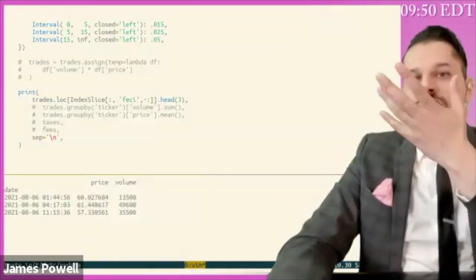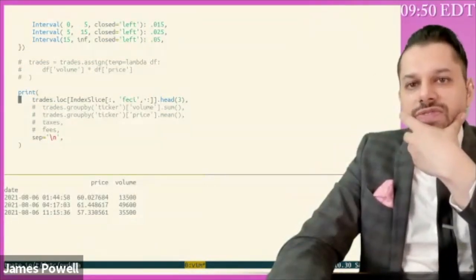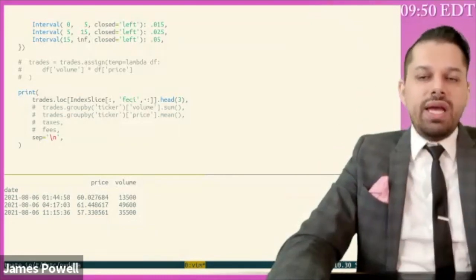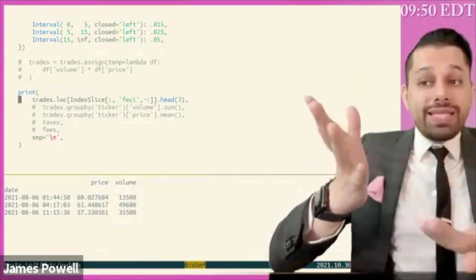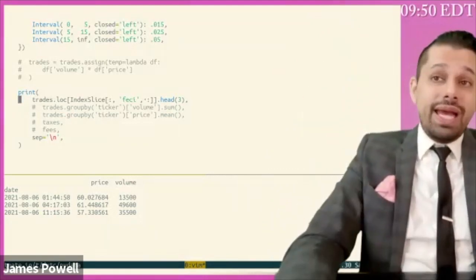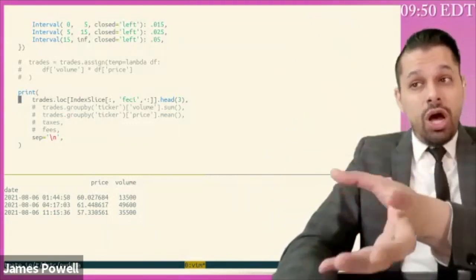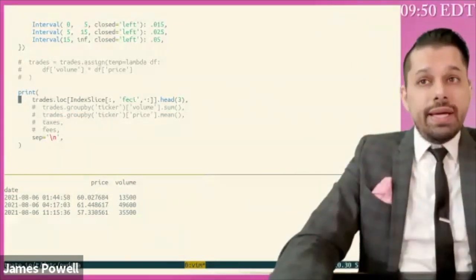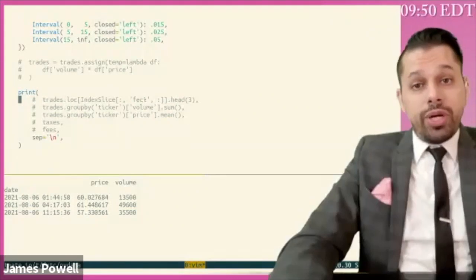So I want to see, okay, I went from 13,500 plus 49,600. So I went up to 60-something thousand. I want to see what that is ticking up, and that's actually fairly straightforward to do. And then I want to compute where I've actually gone from a long position to a short position. So I can group these and do something like an average buy price or average sell price.